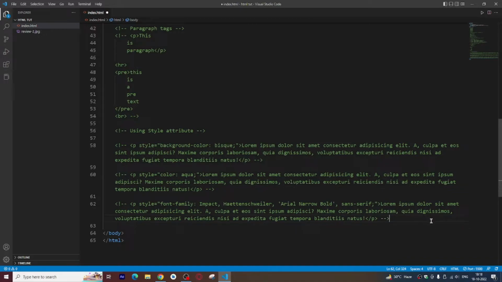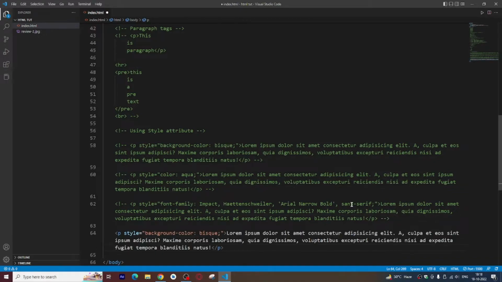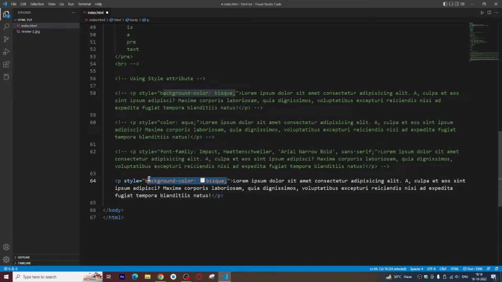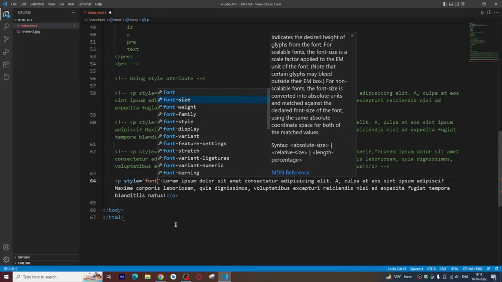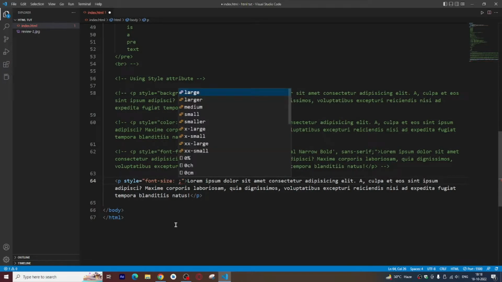Now the next one is called font size. Font size, as suggested, lets you just choose the size. We have some fixed values by their names, or we can do this by putting values in pixels. Suppose you want 50 pixels, then write 50 and then px.